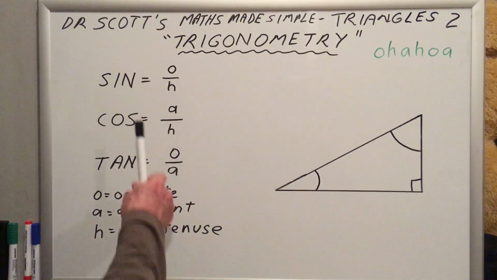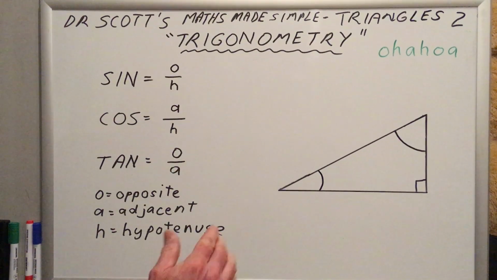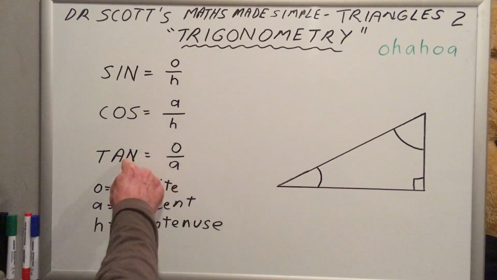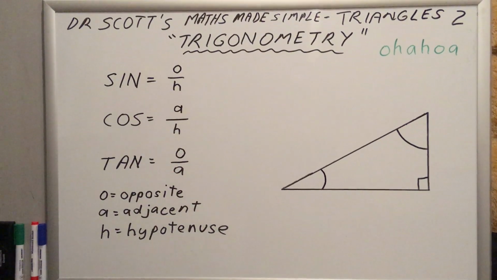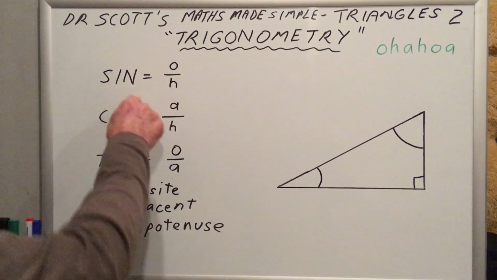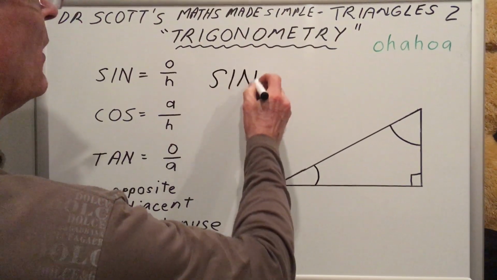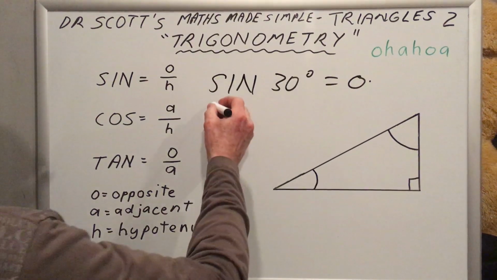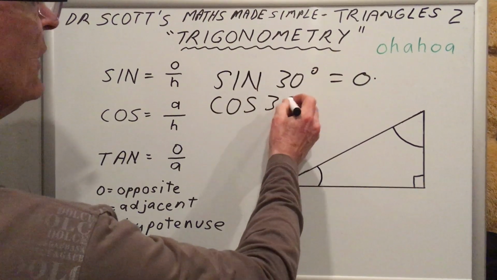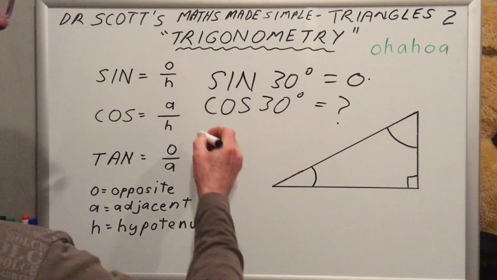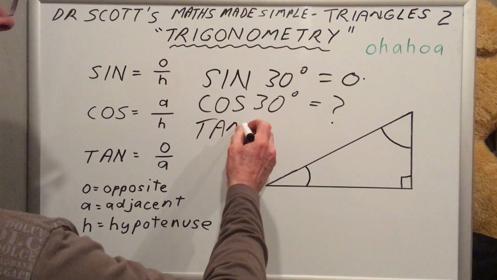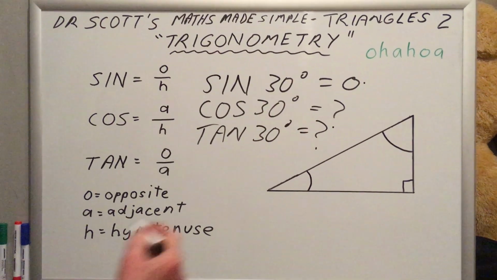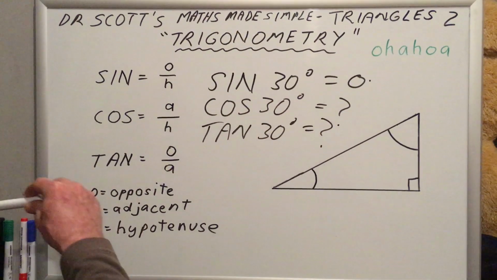Three things. When we say sine, we mean the sine of an angle, like in a triangle. Cos of an angle, tan of an angle. It's always of an angle. If you put into your calculator the sine of 30 degrees, you will get a number, 0 point something. If you put the cos of 30 degrees, you get a different number. If you put the tan of 30 degrees, you get something else again. Sine, cos and tan always refer to an angle.